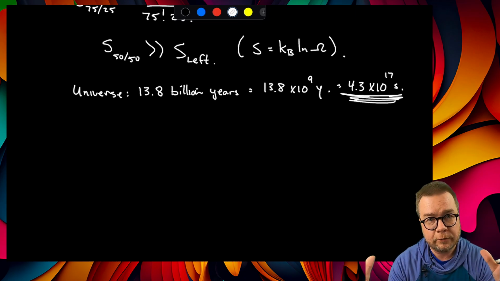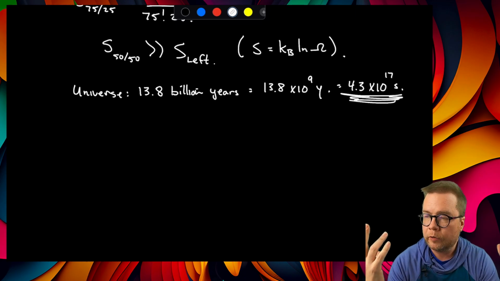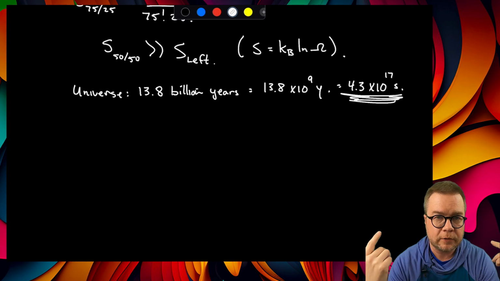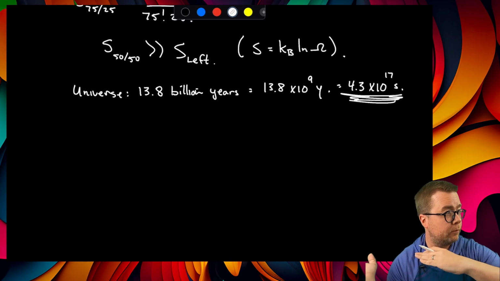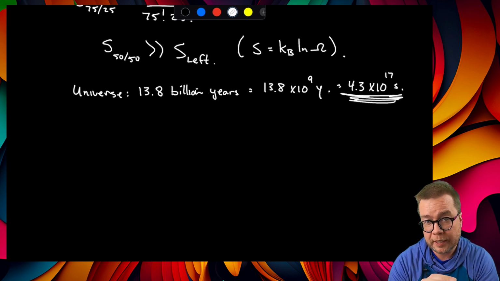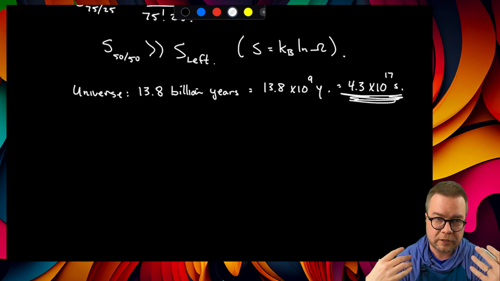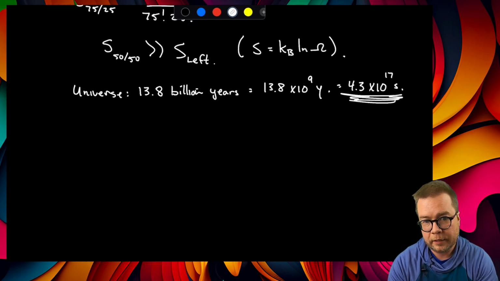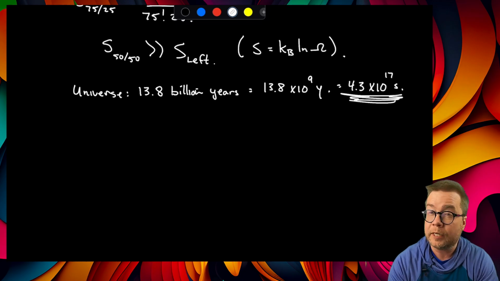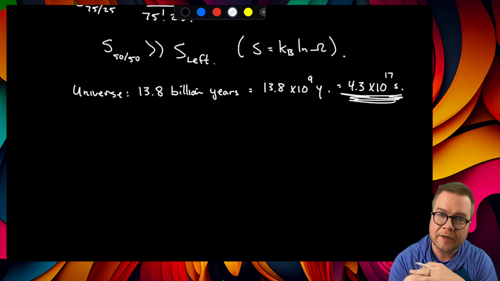Similarly, if we had a room full of gas molecules, there's a certain temperature associated with this room, so the particles have a certain kinetic energy. And let's say that we're looking at all the possible arrangements of the gas molecules in the room such that we get these macroscopic properties. Now, it could be the case that all the particles are bunched up on one side of the room. But again, that's so very unlikely. It's so improbable because there are so few microstates associated with that, it's just never going to happen. And so that's why the gas particles are found throughout the room, because it's most probable that they'll be distributed throughout the room, since there are more ways to distribute them all throughout the room than there are ways to bunch them up on one side of the room. We'll just never see that.